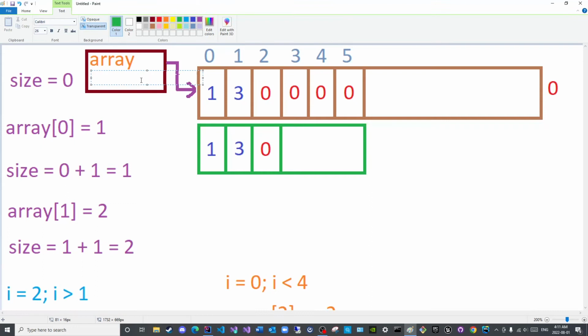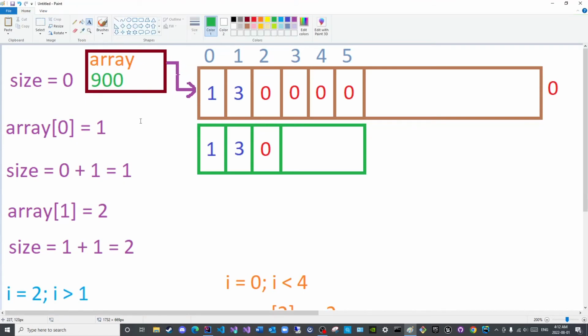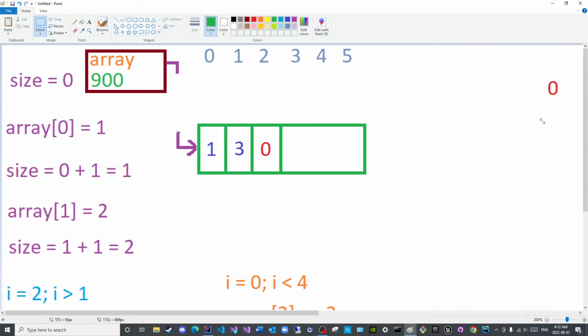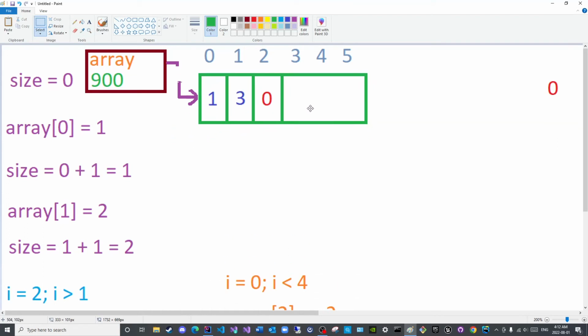And let us say the new one is 900. So that was the number of Muslim soldiers in the second main battle in Islamic history, Uhud. And then the new pointer will point towards the new array like so. This old array will be deleted from memory, and this new array will come into play like so. And let me see if I can rectify this. There we go. And that is it for dynamic arrays.